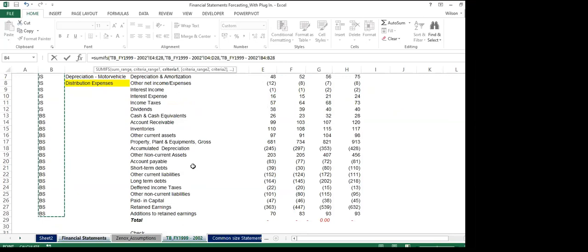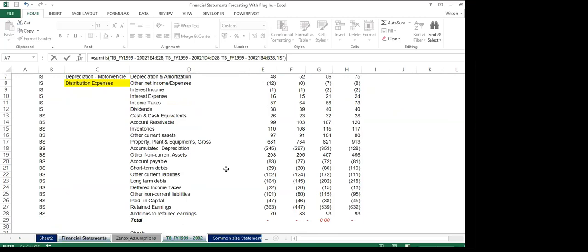All right. So next is you're going to set your criteria 2. Because we are dealing with the income statement, our criteria 2 is going to be IS.